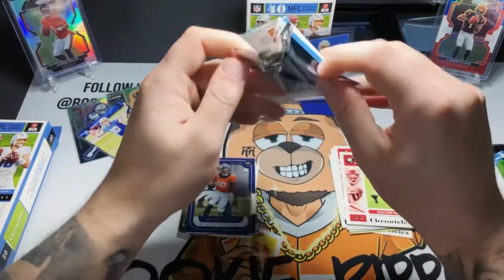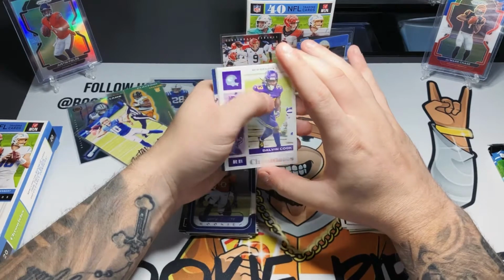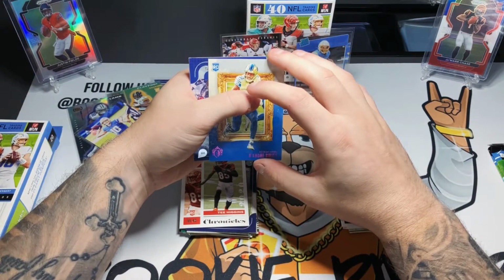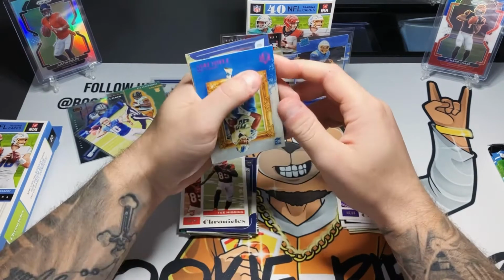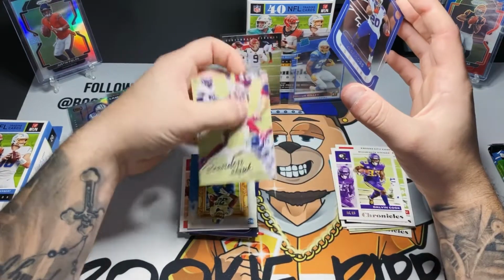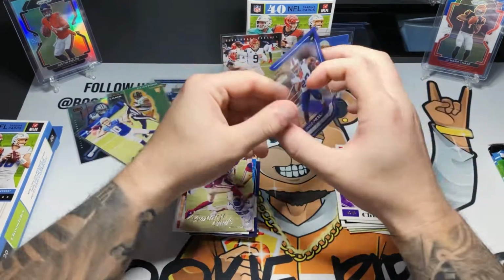So far, man, I am pretty happy with the blaster. Dalvin Cook, great running back. T. Higgins, good receiver. D'Andre Swift, we got a running back. It looks like it's, what, for the 49ers, I'm guessing. Let's see. Zach Moss. It's a nice card though. And then another Brandon Aiyuk. These are nice cards. I really like these clear cards, man. They're super nice. Not bad.